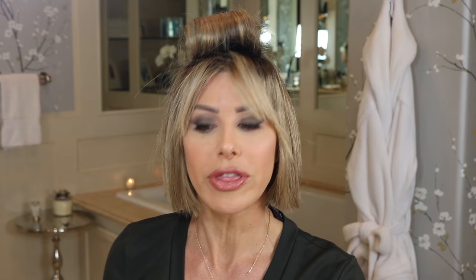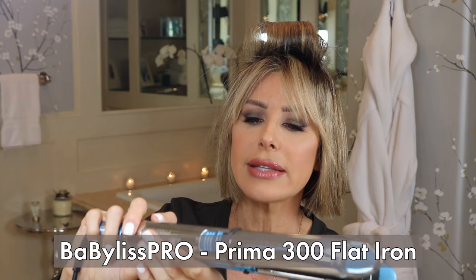Now comes the part with the flat iron to make some waves. It has a setting on the side and it's on the lowest setting. Make sure you buy a flat iron where you can adjust the setting, not just an on and an off. The reason for that is if you have highly processed hair, you do not want to use a high heat setting on a flat iron or a curling iron because you will break your hair completely off. So the lowest setting is great. All we're looking for here is a nice soft wave — we're not going for tight, spirally-type curls. I'm actually recording during a Texas thunderstorm — let's hope the power stays on.